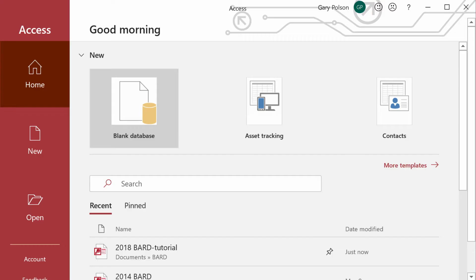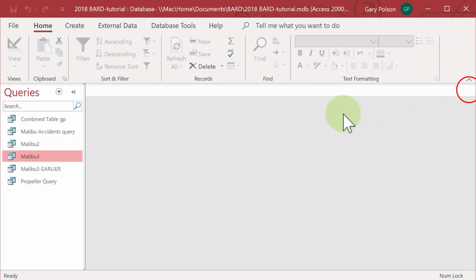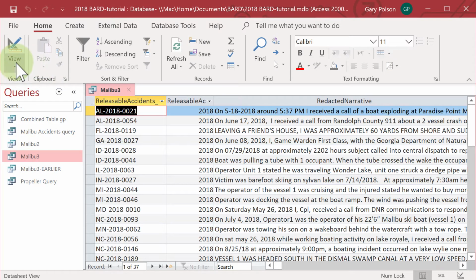Now we will open our Malibu 3 query. Use Design View to delete both parts of the existing query.